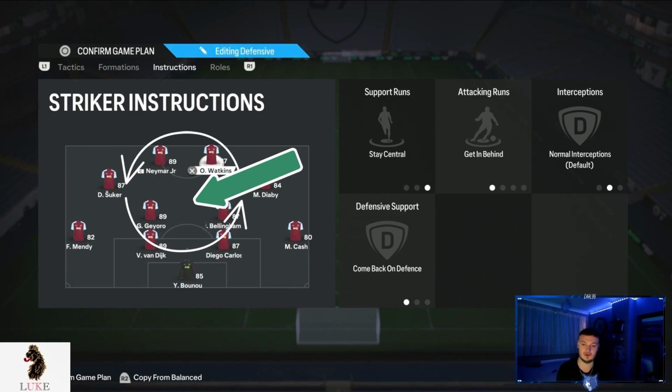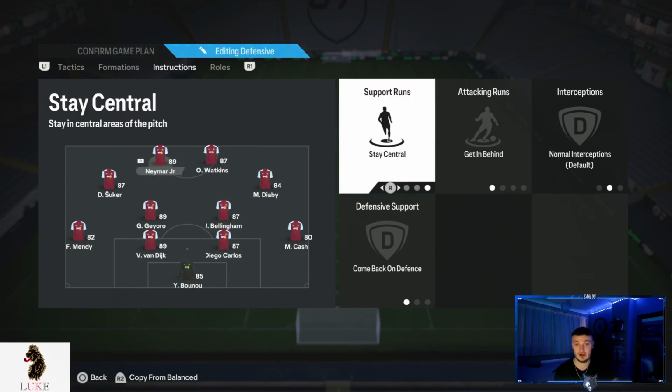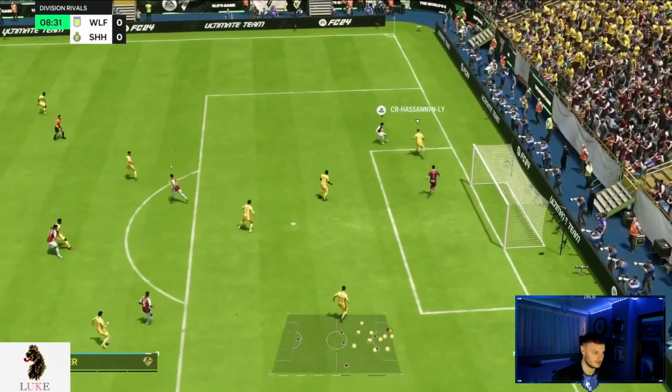Sometimes you will get the ball with your CDMs and you won't have a passing lane on. So to drop the 2 strikers in a little bit, make them closer to the CDM, actually helps us out a lot with the attacking side of the game and just kind of offensive fluidity, you know. It's actually very OP. They stay central and getting behind. I want my strikers in the centre of the pitch and also want them to make runs in behind. Pretty simple. And my striker, stay central and getting behind, but he completely messed up the chance.